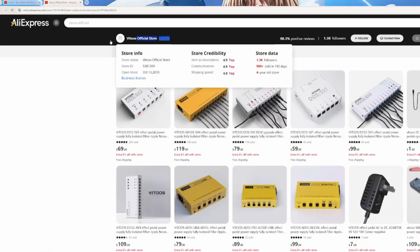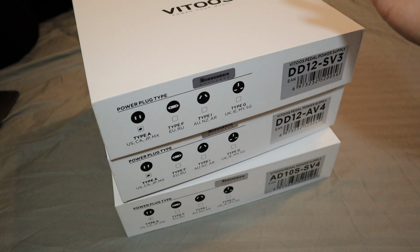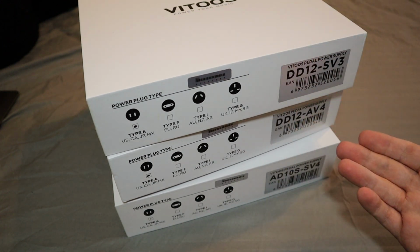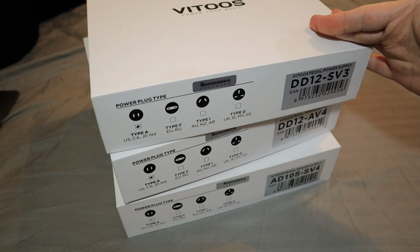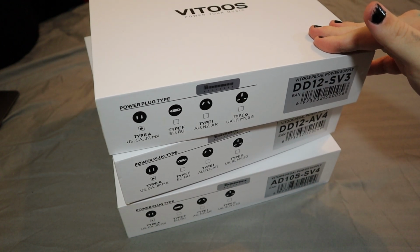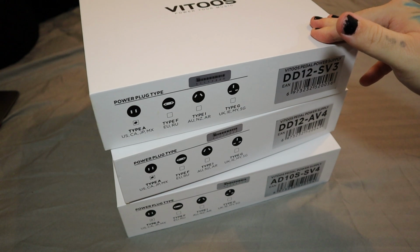Now, because Vitoos does ship from China, you will have to expect a 2 to 3 week delivery time here in the US. My shipping times personally ranged from 11 to 17 days from the time I pressed order to having it on my doorstep. If you are in a rush, this might not be ideal, as there is no 2-day prime shipping here, but the wait is absolutely worth it for the product and what you're getting, especially at the price.